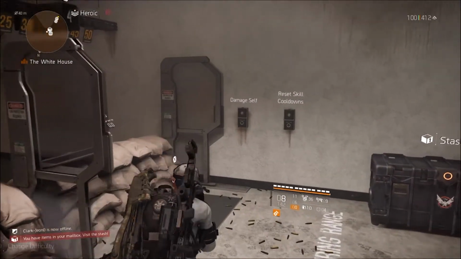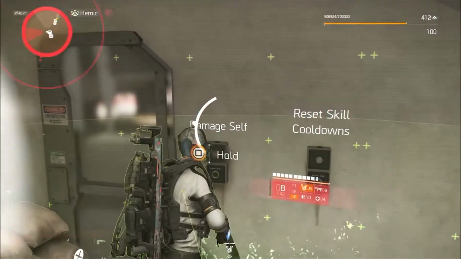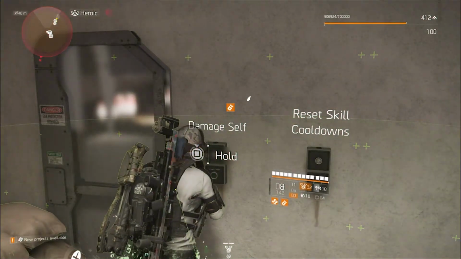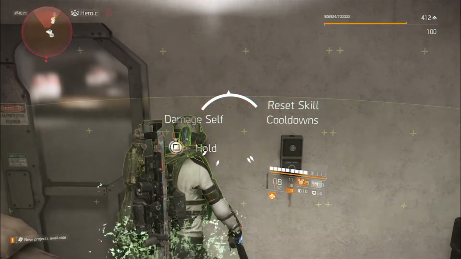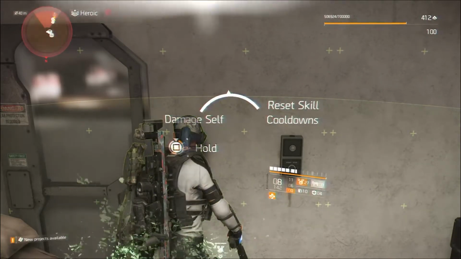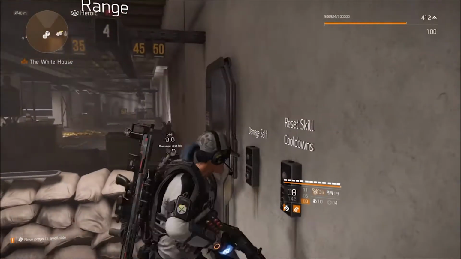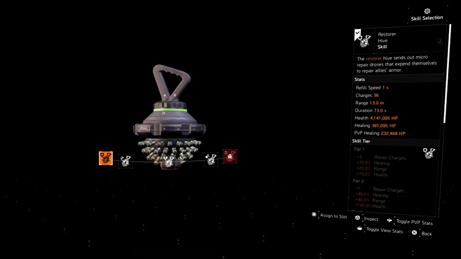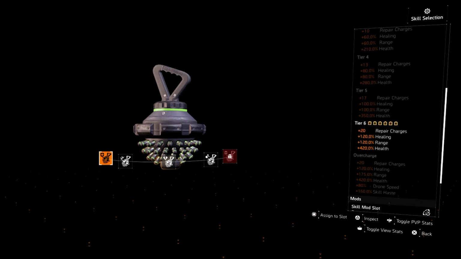So let's see how much that we're healing right now. As you can see, you only need one charge to heal up the whole armor. Plus, I'm damaging myself, so I'm not on the safeguard talent. So if I'm on the safeguard talent, the heal that you're looking at will be doubled up. So we are talking about 800,000, even with my imperfect build right now.